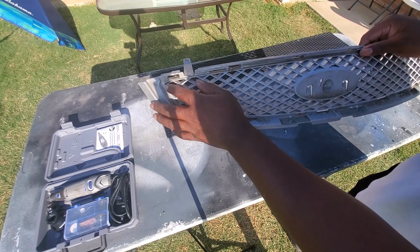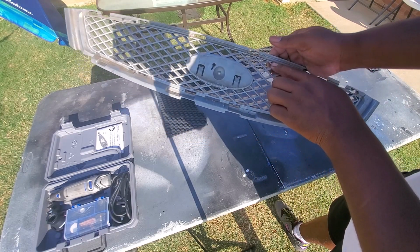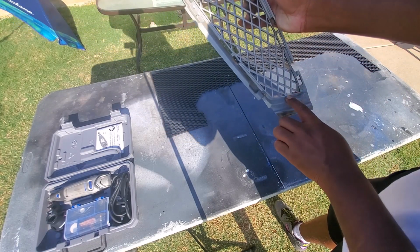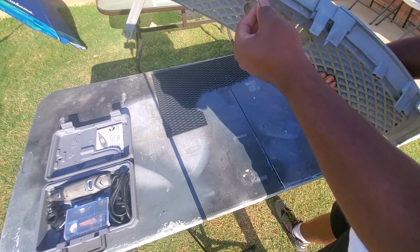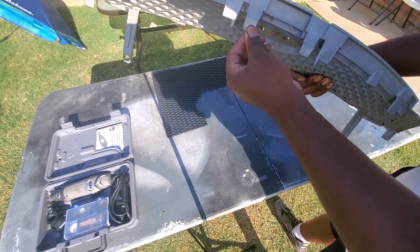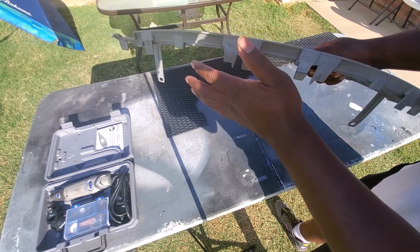So you got to get clever and cut out just enough to where you retain some of the rigidity, so that you can slide this back up onto the bumper, because you need that for the grill and the bezel to fit into place. Otherwise it'll just flop around.